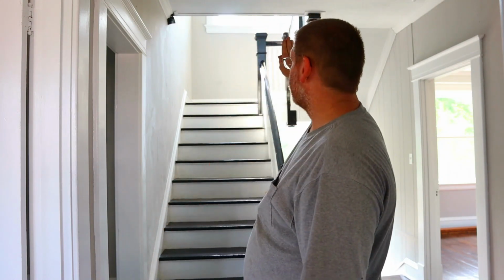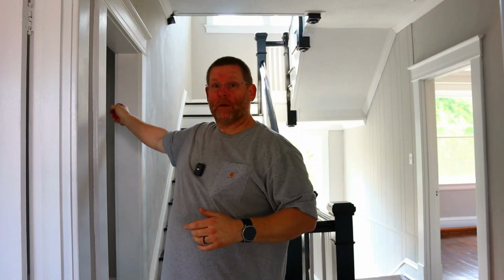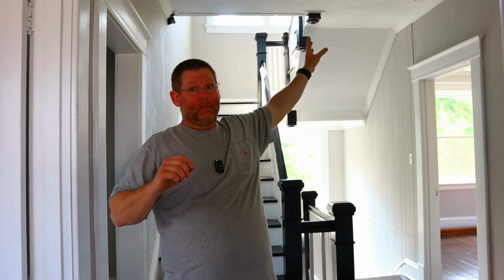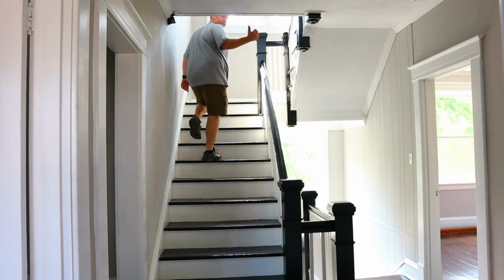So we're going to go on up here, and the top floor up here was really flooded. Actually, the tree branch kind of went this way and then kind of went around. So when it hit the bathroom over here, it also hit over here, and it flooded the top. Basically, there was nothing up there, and they redid it, and it is beautiful. So let's go on upstairs, and I'll show you guys. We'll get on up here, and we'll talk about it. Watch your head when you come up.